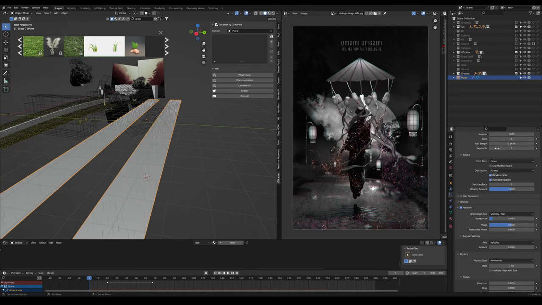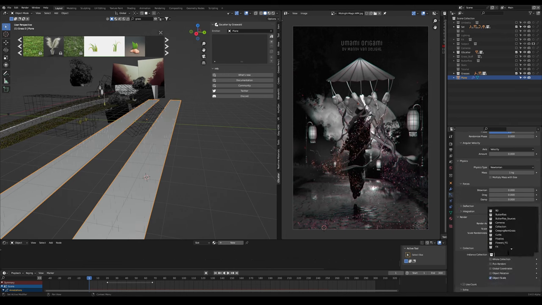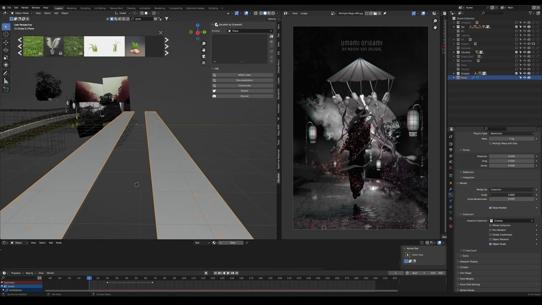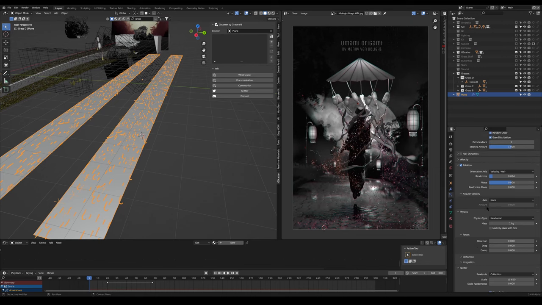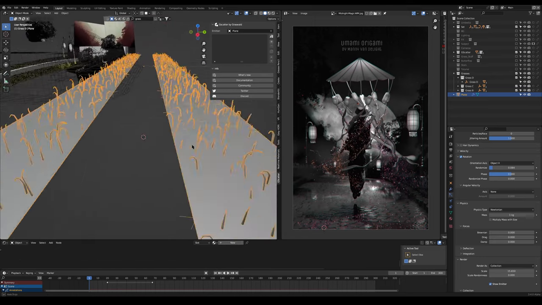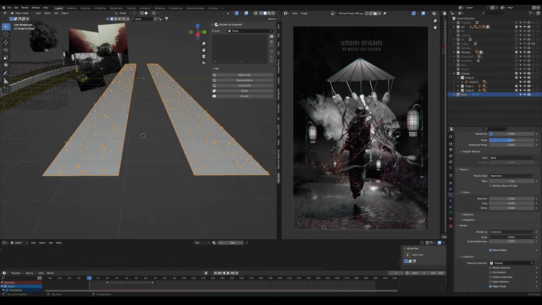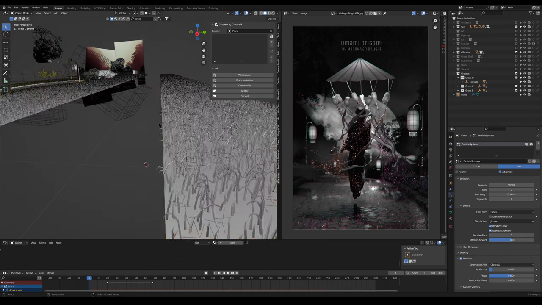In this case, I reduced the hair settings as well, not sure if that matters, because we actually render the collection grasses, there you go, which has all our grass elements in it. I just bring up the scale a bit. The grasses are not aligned properly, so I just go into the rotation setting, find the axis that works for me, and here we go. Maybe just reduce the grass scale a bit now that we see what it's actually doing, bump up the density, and here we go.